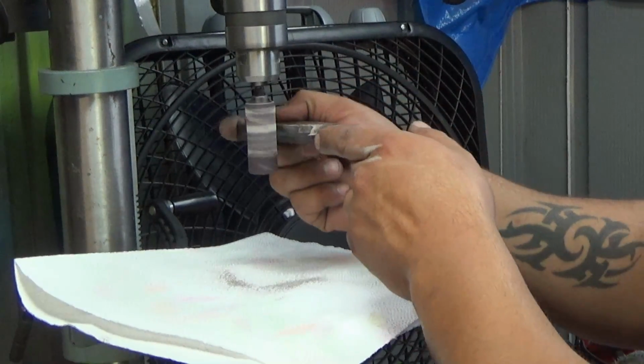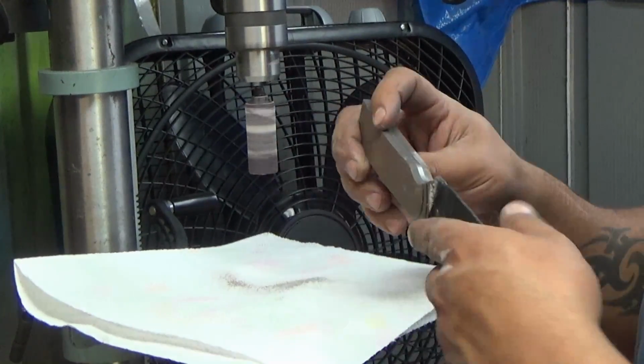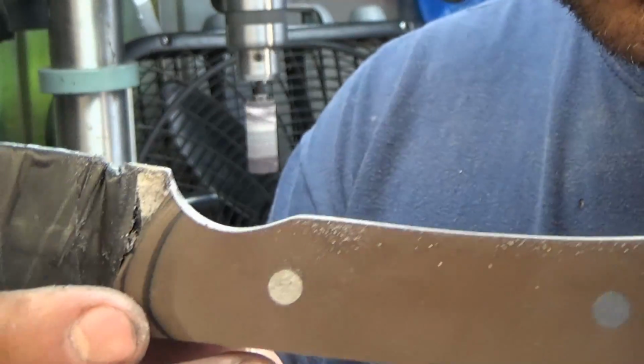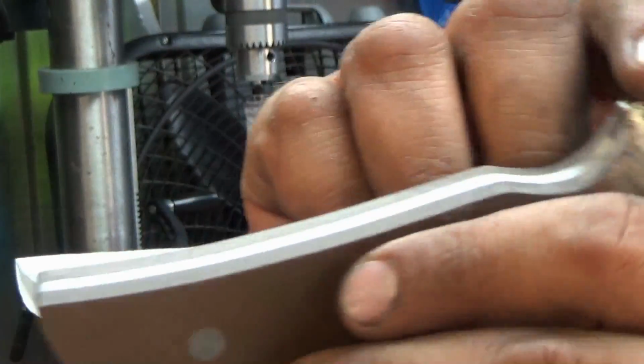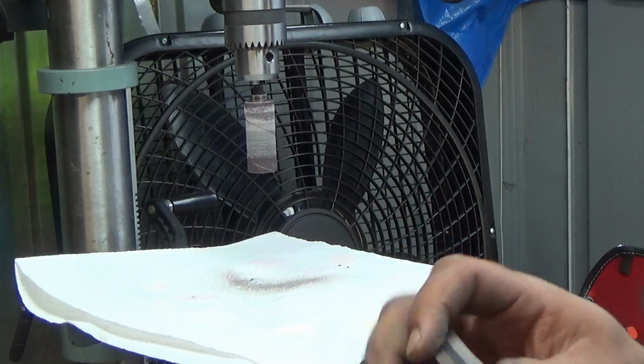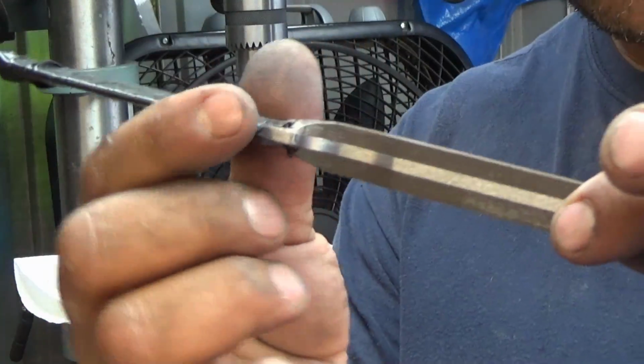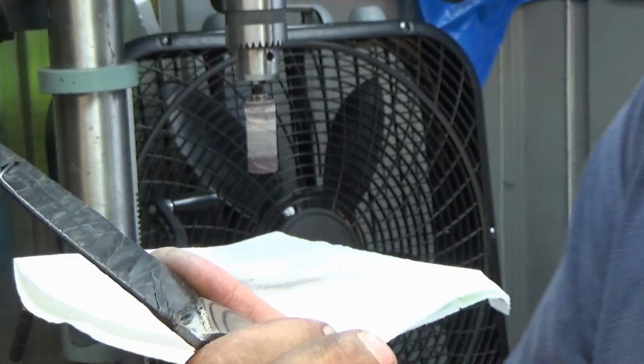Want to keep this as perpendicular to the drum as you can. Don't go on some crazy angle. Alright, that looks pretty clean to me. Now another thing you can do with these drums is put in your finger relief. These scales are thin enough where you could get away without doing that.